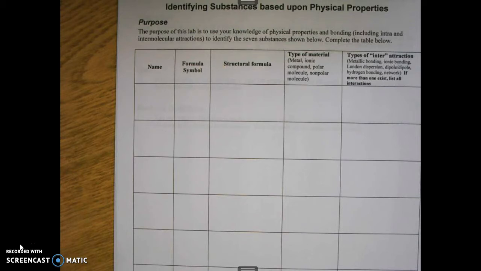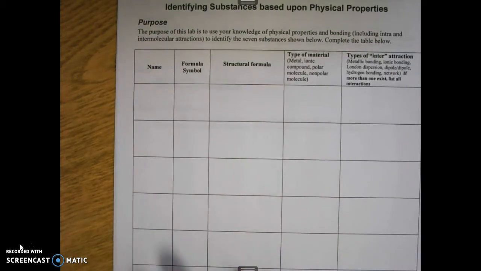So you will have all sorts of supplies in order to do your testing. You can do melting point, you can do boiling point, for ionic compounds you can do solubility. You can do flame tests, you can do conductivity, you can do precipitation reactions, you can do all sorts of things in order to identify the substances that I've presented to you. Something as simple as what's its state at room temperature. So making those observations and then comparing the different structures and formulas of those molecules is going to help you narrow down those ideas.